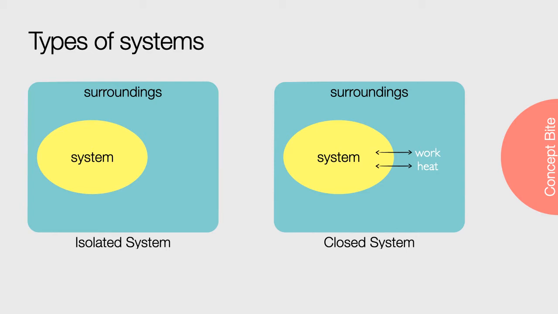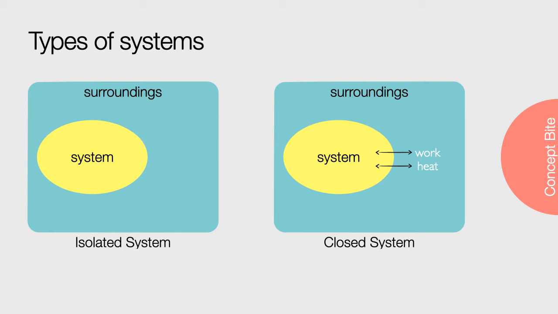Hopefully you recall that an isolated system is completely isolated from its surroundings in that there can be no exchange of matter or energy in the form of either heat or work. What is in my system will always remain in my system, and no external property of the surroundings will induce a change. The second type of system which will be important is a closed system.